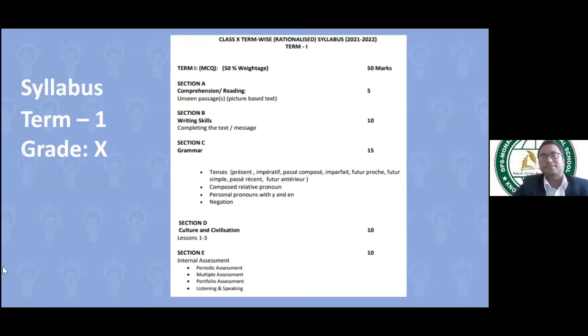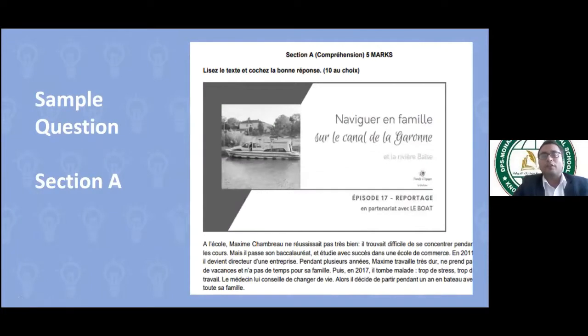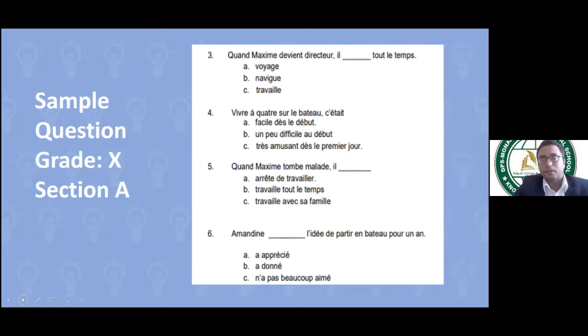Next slide, please. Now we have taken a question from the sample paper which the CBSE has just released. This is a picture-based text. Usually we always get only the text, but this time they have introduced the picture also, which will help the students relate to the text. The questions are on the next slide. These are the questions based on the text, and for every question, multiple choices have been given.